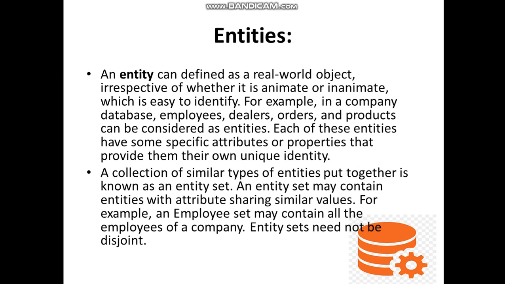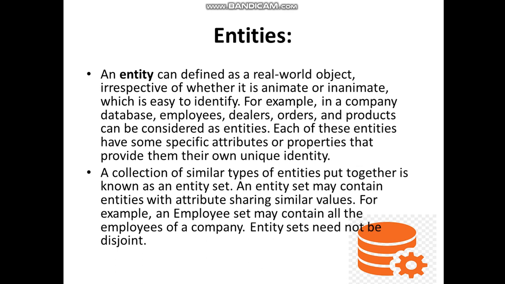Now what is entity? An entity can define as a real world object irrespective of whether it is animate or inanimate, which is easy to identify. For example, in a company database, employees, dealers, orders and products can be considered as entities. Each of these entities have some specific attributes or properties that provide them their own unique identity.